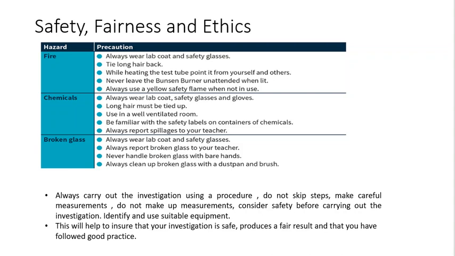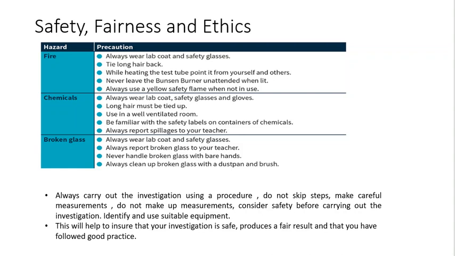So from a chemicals point of view, always wear lab coats, safety glasses, and gloves. Long hair must be tied back. Use a well ventilated room, although we're not going to be using too many chemicals in this. Be familiar with the safety labels on containers of chemicals, and always report spillage to your teacher as well.